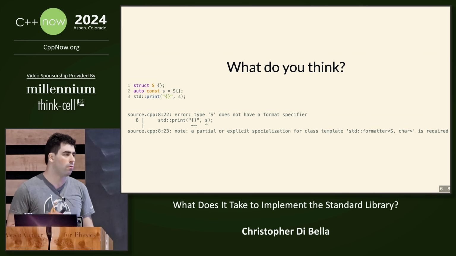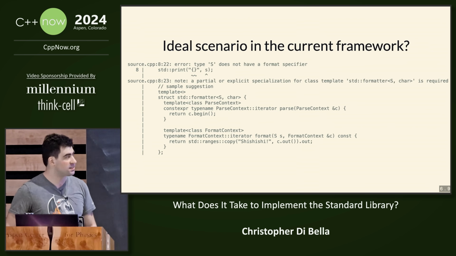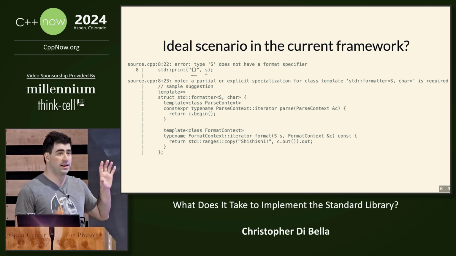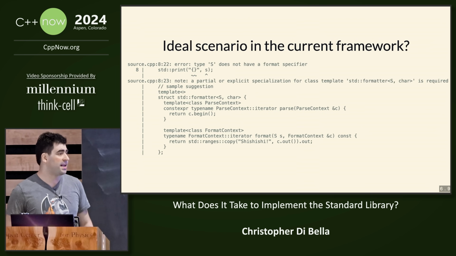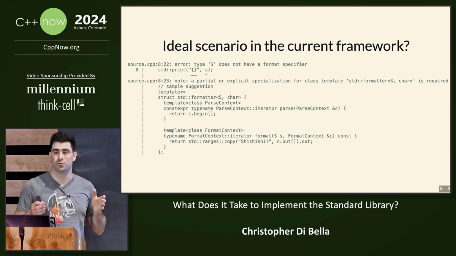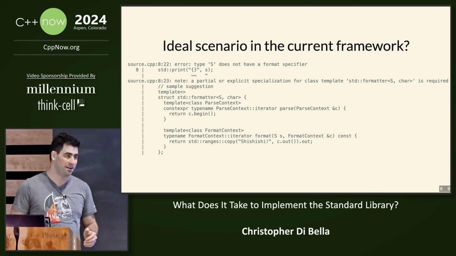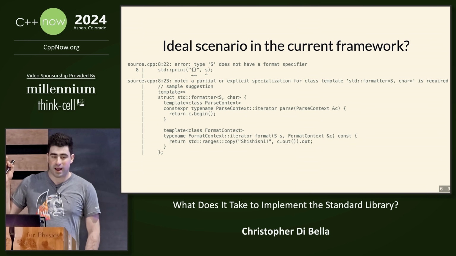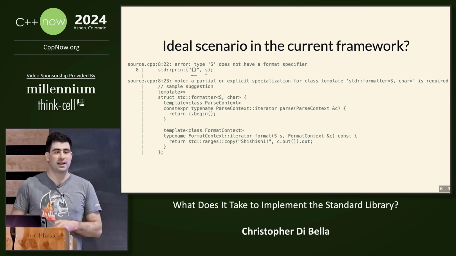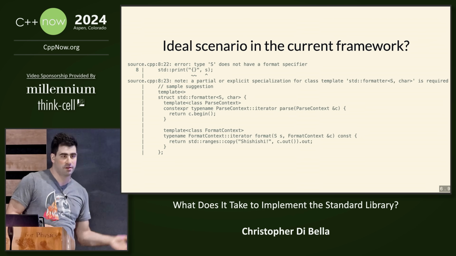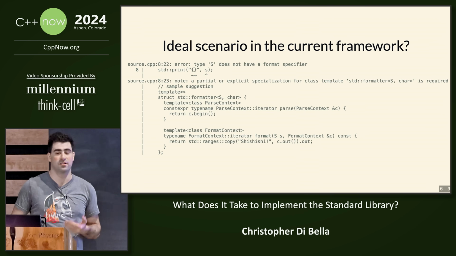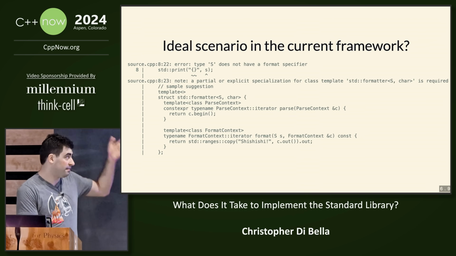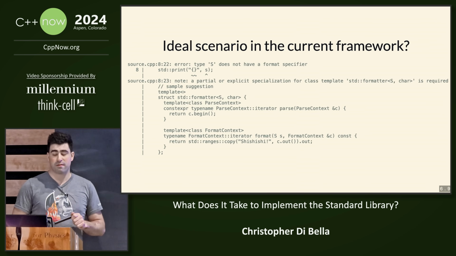Now this isn't quite what I want. What I would prefer is something that's slightly longer that gives you an example of what you need. Because I can never remember how to implement a formatter off the top of my head. In fact, having written this slide, I probably can now. But I can never remember, and there is an extra step if I have to go to cppreference and find the code that shows me how to do it. Having the compiler just say, hey, look at this thing, that would be really nice.